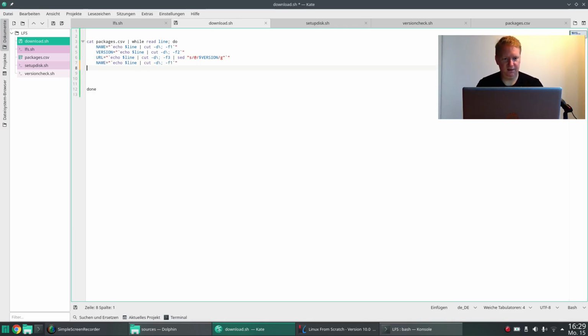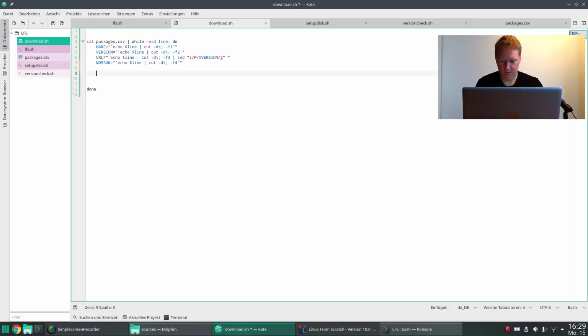Okay, and then the same thing for the MD5 sum. That was the fourth column. Good. Now from that URL I want to extract the file names, the name of the file that we download. So we will just run the program basename on the URL.